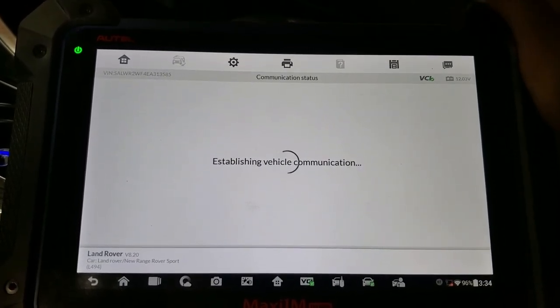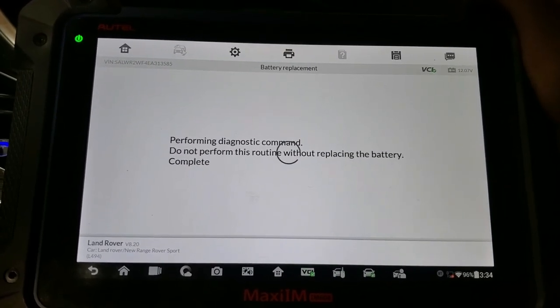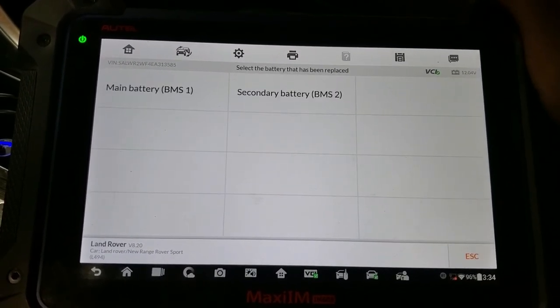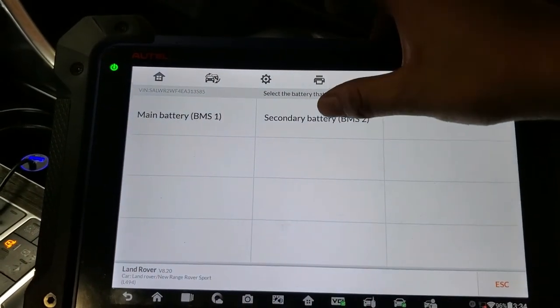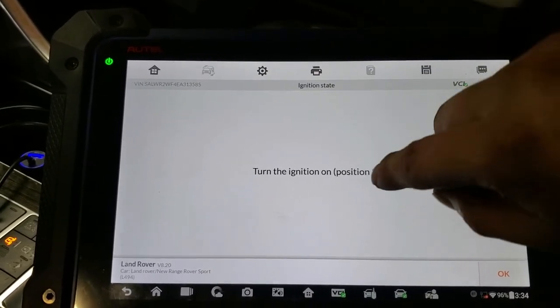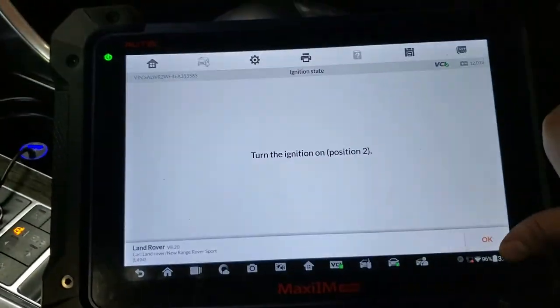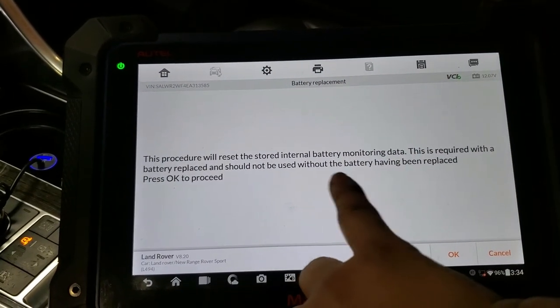And let's see. You have to get access to the module. Okay, perform diagnostic command. So here we have the secondary and the main battery. So we replace the secondary, so we press that one. It says turn ignition on, which is already on. Press OK. The procedure will reset the store internal.